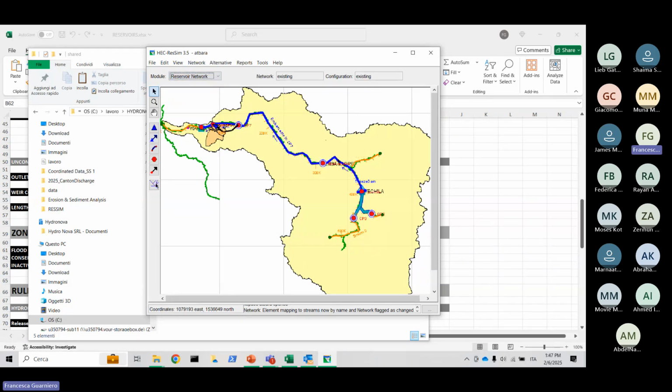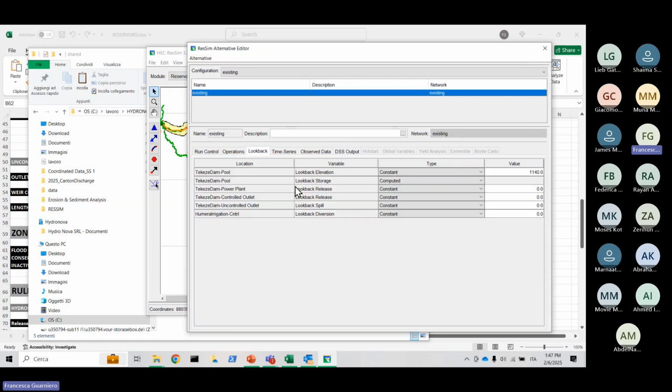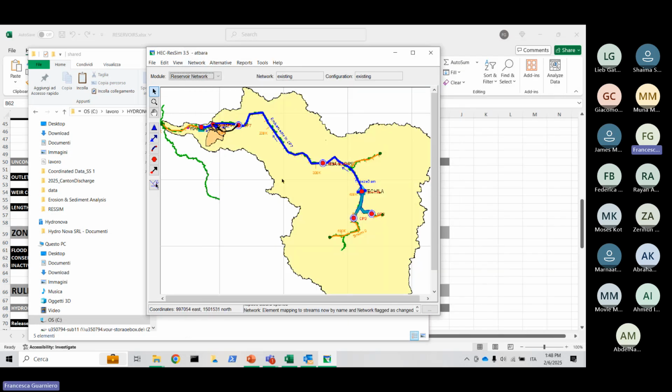We have the network, the existing network with 1 alternative, which is the existing alternative with everything we need, that is the initial condition and the boundary conditions. So the next step is to run the simulation, but I think we will run the simulation next week. Do you have some questions now, or should we try to run this simulation?